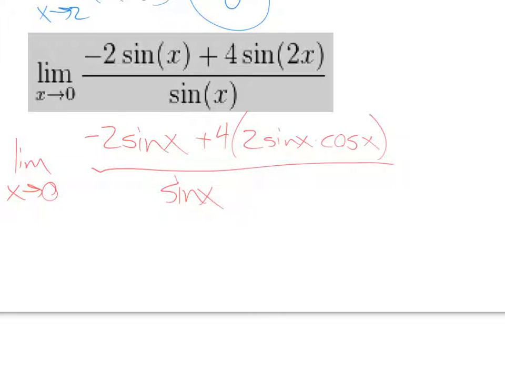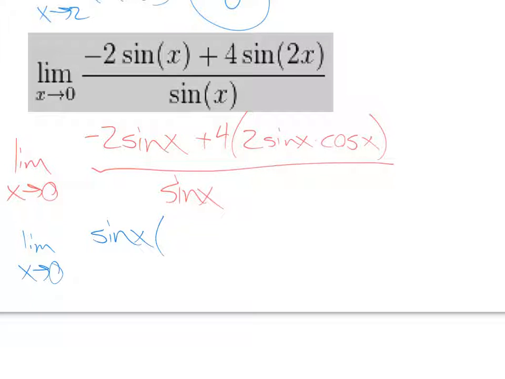Alright, what are you doing to try to cancel stuff out? Get rid of the cosine. Get rid of the constants outside, like decreasing them. That's not going to help us reduce stuff out. Well, you want to get to sine x on the top. So we want to get a sine of x on the top that we can cancel out, right? You can keep the cosine x. So would you factor out a negative 2? You can. All that really matters is that you factor out the sine.